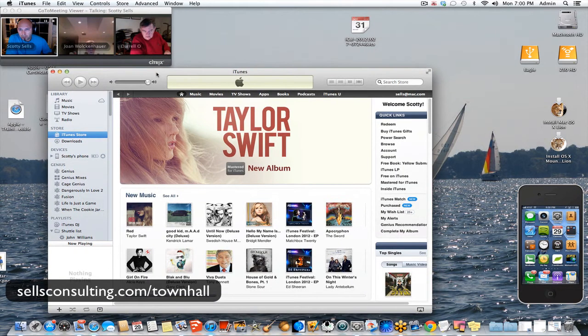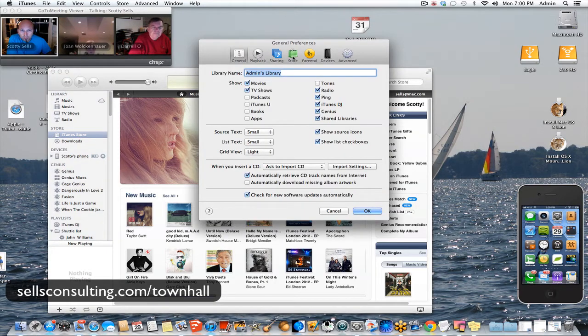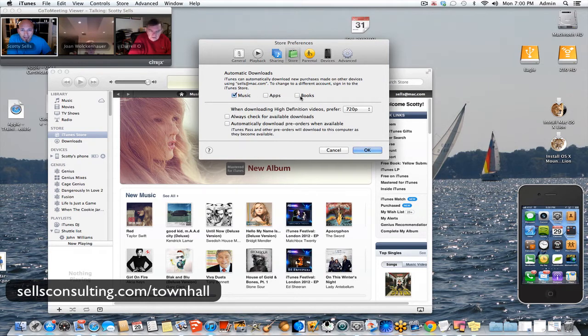First thing you should check is you'll go to iTunes and make sure that in every computer that's relevant to the discussion that you're logged into the proper account. So you need to be logged into your account on, or let's say her account in your iTunes, her account in her iTunes, and her account in maybe sister's iTunes. And then you're going to go to the iTunes preferences and you're going to go to the store preferences. And inside store, you're going to make sure that these items are checked: music, apps, and books. If I have them checked on this computer, they're automatically going to download to this computer, but I have another computer over here that it's not checked on. So those apps are not going to land there automatically. And so in other words, the device asks for the apps, another device doesn't send them to them automatically.